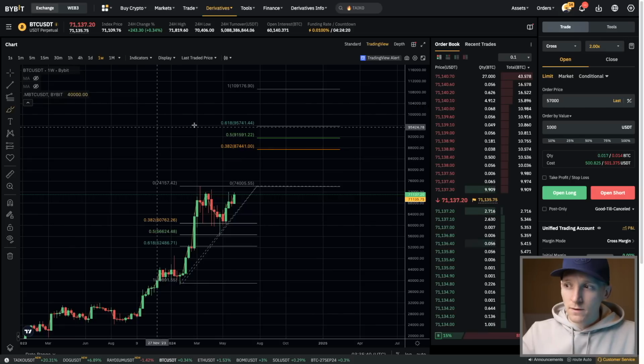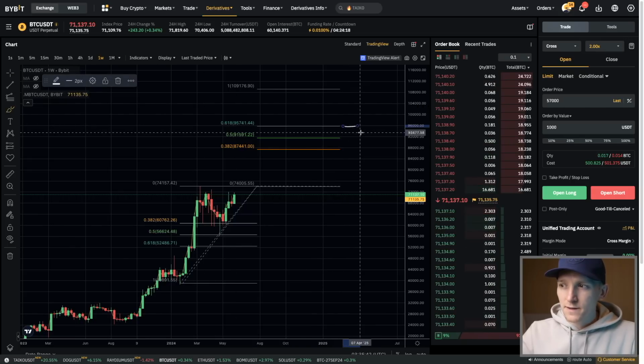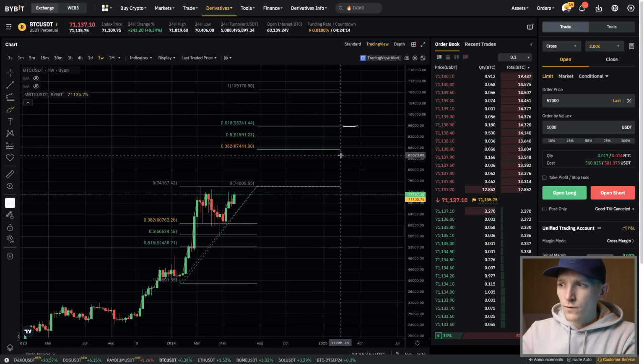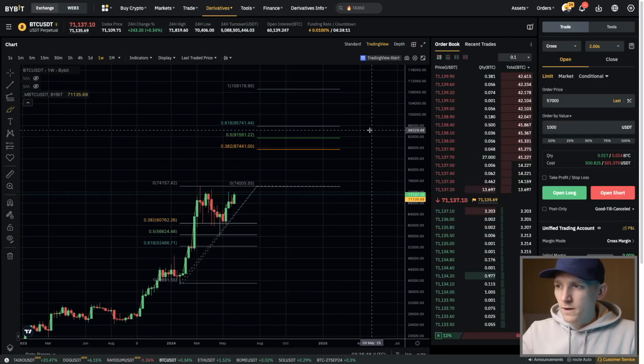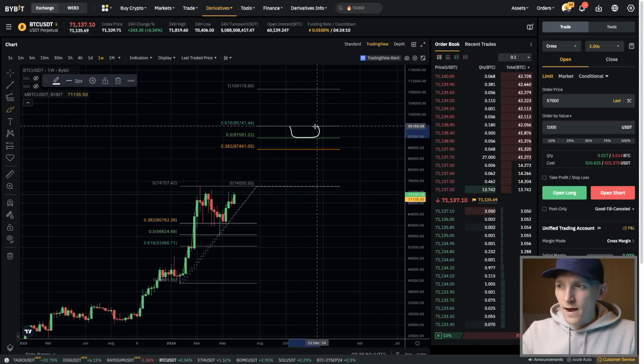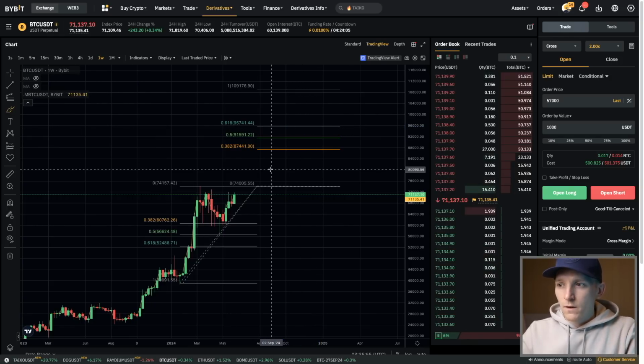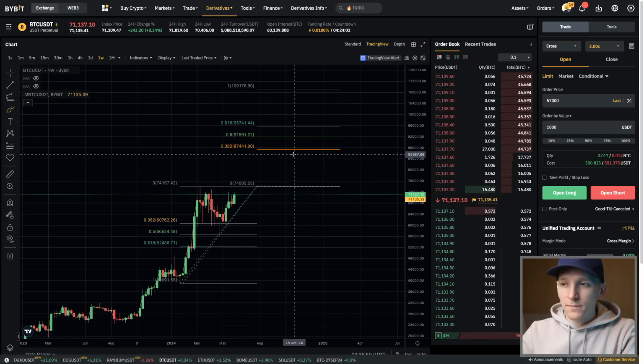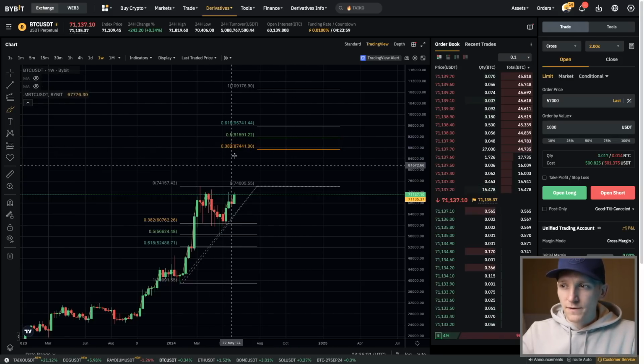Again, it's up to the individual. Do you want to place 3 sell orders to take profits at these levels? Do you want to look at the right-hand side and say, I think this area is pretty good to get out, so put some limit orders in there and get all of your trade done? Do you want to just get out a little bit early and take some profits here? That's up to the individual. These are the 3 areas that I would look to.